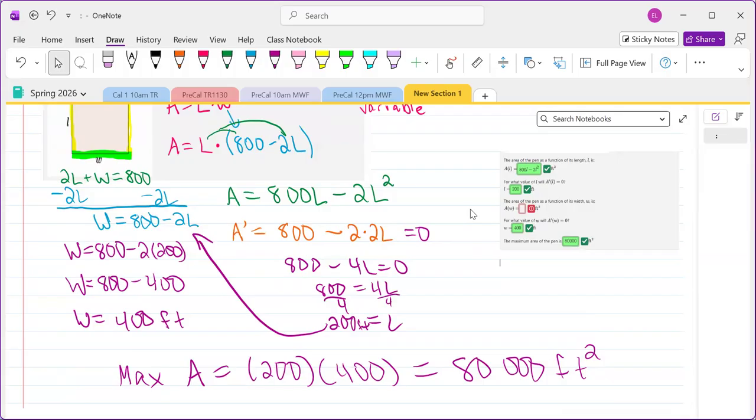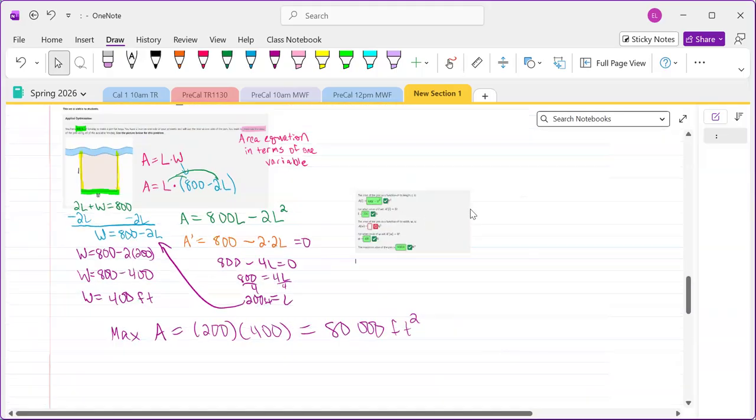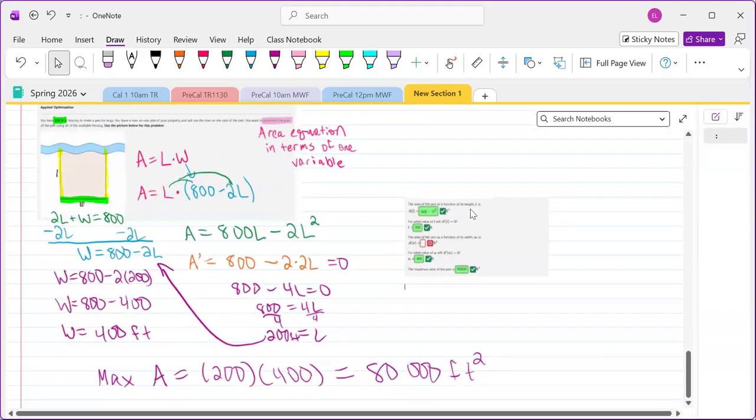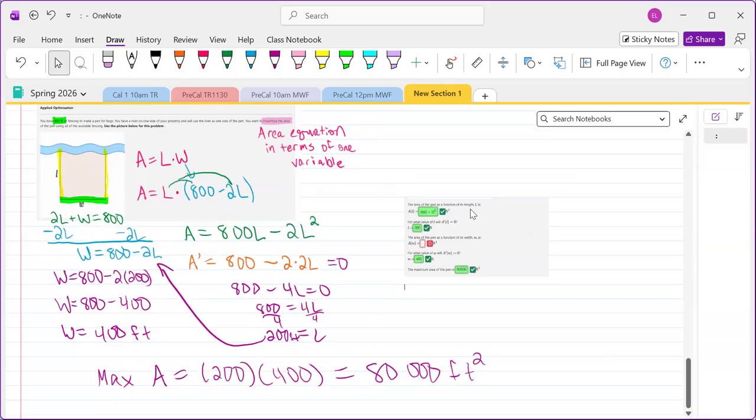So on the test, Christy is not going to direct you which way to do the problem. In fact, you might have to draw the diagram. Well, it depends on how she writes the problem. She might give you the diagram, or you might have to draw it yourself. I think the one I'm doing, I'm probably going to draw it. The only reason we draw it is just to put the variables in the picture for you. Because if you define the picture a little bit differently, it can mess with your derivative later on. So we might do that favor for y'all on the test.